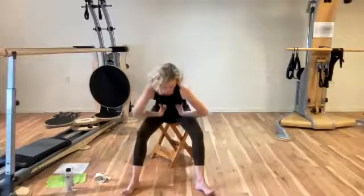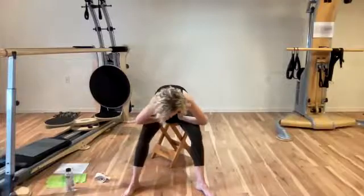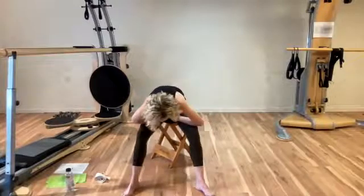We continue with releasing the diaphragm, and sometimes it can be a little bit unpleasant, so that's up to you, but let's give it a try. You find the beginning of your rib cage, and there will be a place that you can insert your fingers in, and you go over, and you bring your elbows down on your thighs, and you move your spine from side to side, softening the tissue around your fingers. Keep breathing in and out. And then slowly roll up.